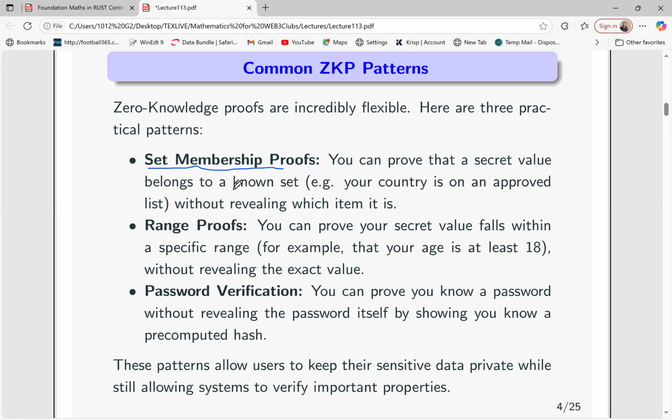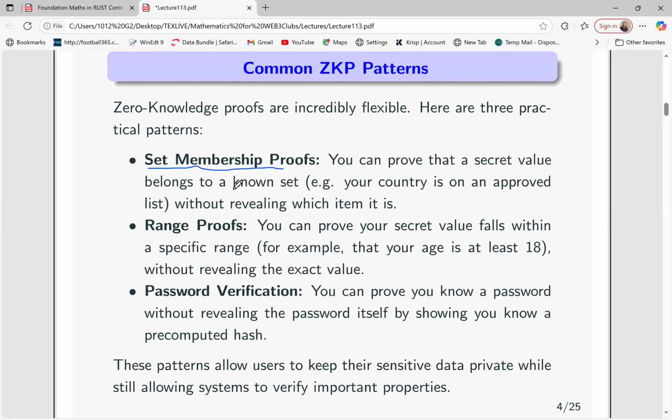Now, the other pattern that we'll look at is the range proofs. So we want to prove that a secret falls within a given range, say between 18 and 60 years, but you don't want to reveal your exact age. So this is what we call the range proof.